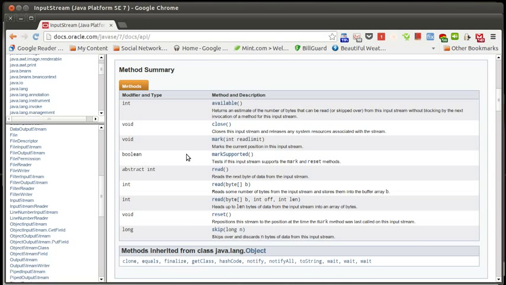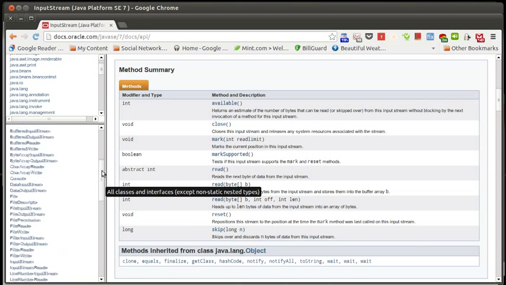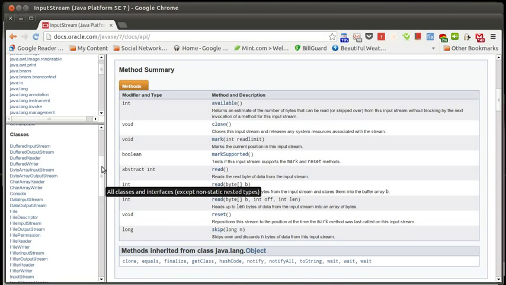So you might wrap it inside of another class that will also be an input stream. It will be one of these other input streams that's listed over here, but it will be an alternate input stream that has additional methods in it. Now the first set of input streams we want to talk about here actually don't provide any additional methods. They just make it so that it's more efficient.